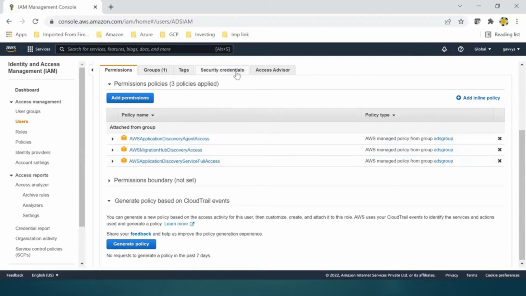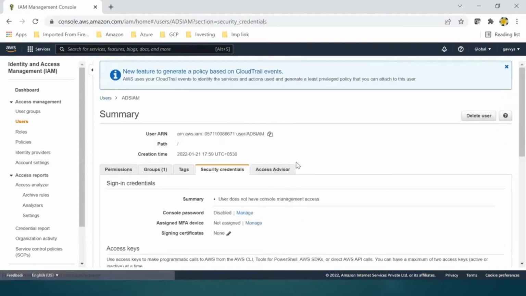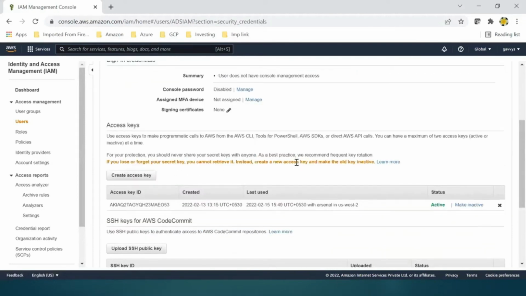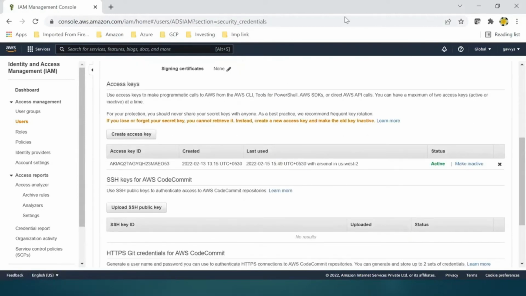For this, we need our security credentials also. Once the user is created, you need to download the access keys for that user, because that key will be used while deploying the agent.